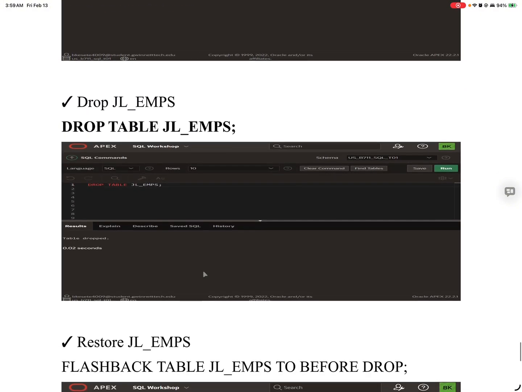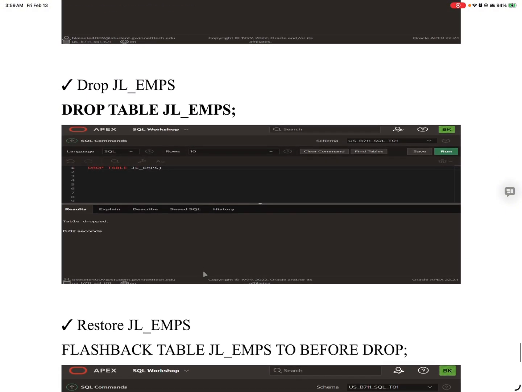But when we want to just drop it and maybe get it back again, we say drop table JL_EMPS, semicolon. When we run that prompt, it shows that the table has been dropped.